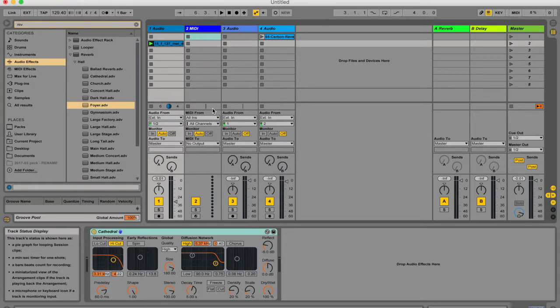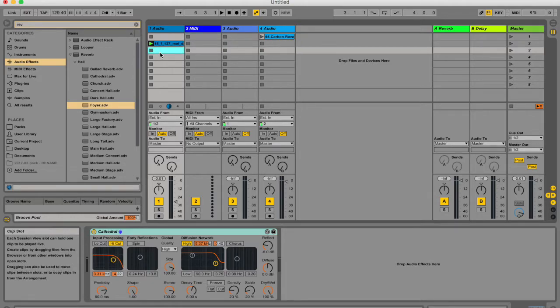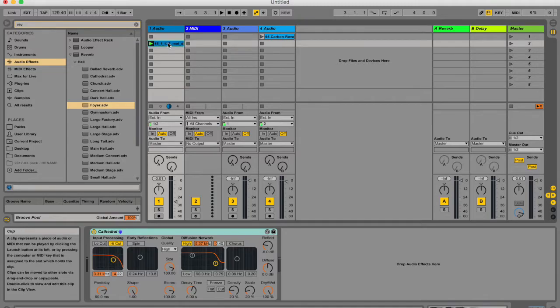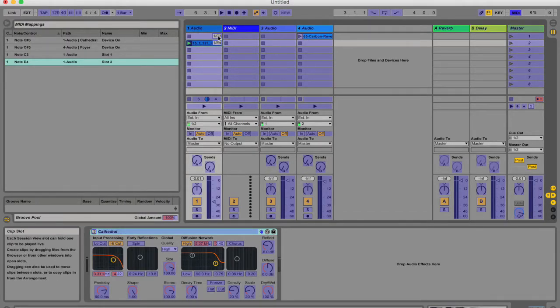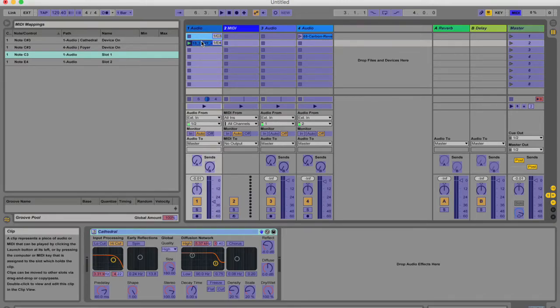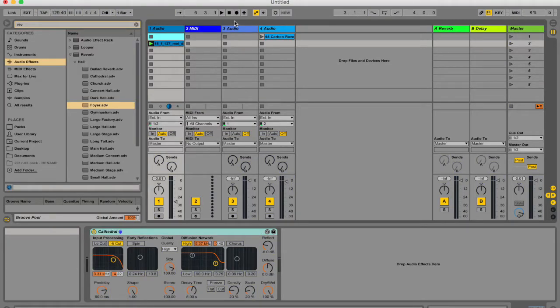Things that you can do with a normal piano that plugs into your computer or a small little keyboard. You can map these notes to session view slots, like I did, so that if I push E4 or C3, it'll trigger one of these slots. Now note that it has nothing to do with the clip that's in the slot. It only has to do with the actual slot. So you can do things like that. You can map specific samples to your keyboard so that you can play it chromatically.